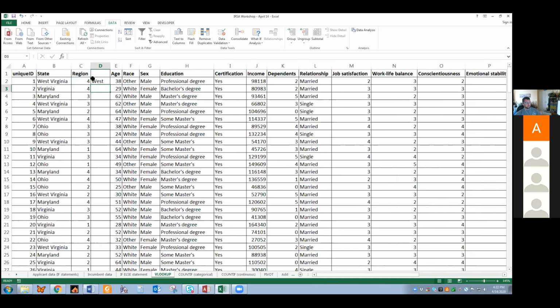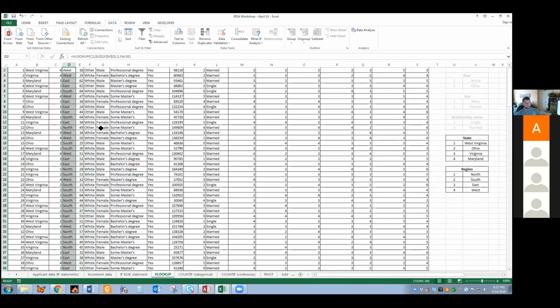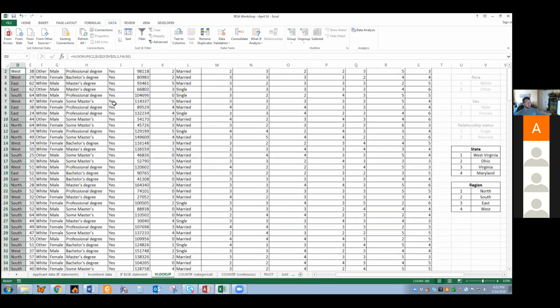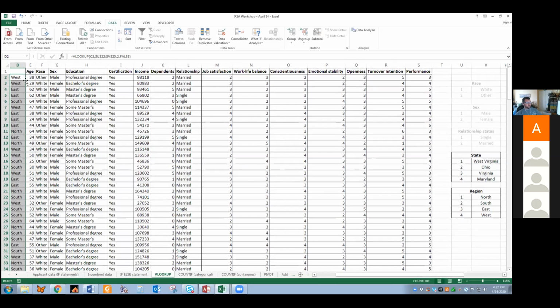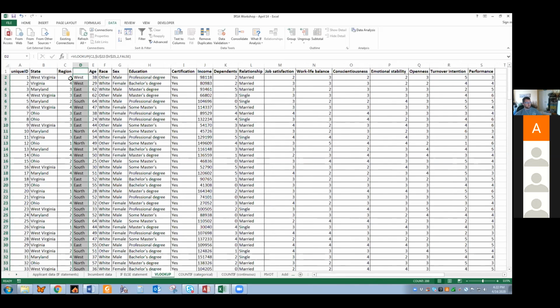So if I just fill this down, if I can just zoom out a little bit, you can see, where is it? There we go. Every time I see a west, it should be a 4, right? There we go, 4, 4, right? So this is again just eyeballing a few things to make sure it's behaving the way I expected it to. Okay?